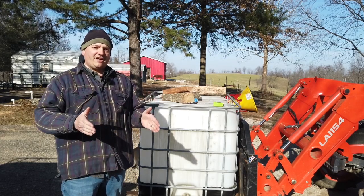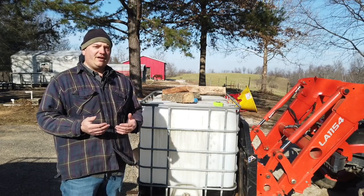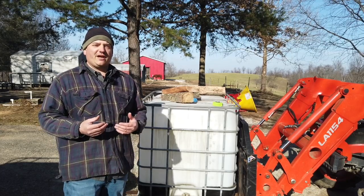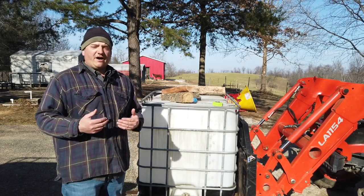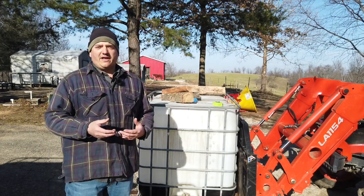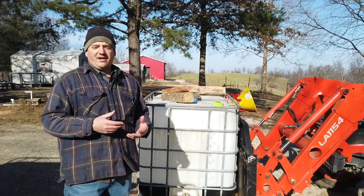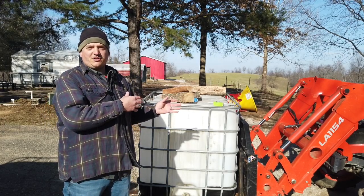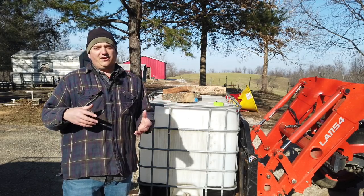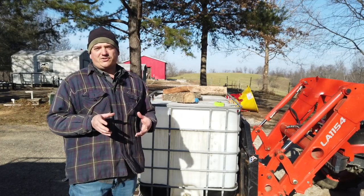Then having to take it out of the bucket and restack it underneath the shed. I thought I'd try to pull it from the stockpile, stack it up in the IBC totes, and then just bring the IBC totes and set it down underneath my shed. I probably will not be able to store nearly as much firewood this way, but right now I'm kind of pressed on time, so I'm trying to save a little time and get a fair quantity under the shed so it doesn't get rain and snow on it.